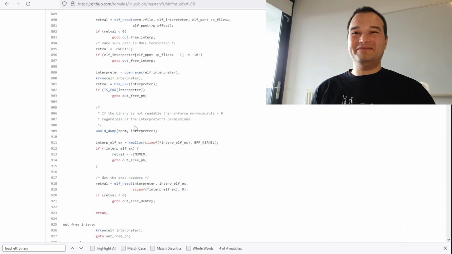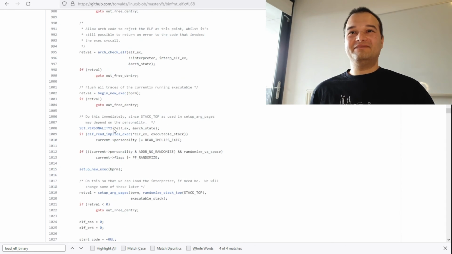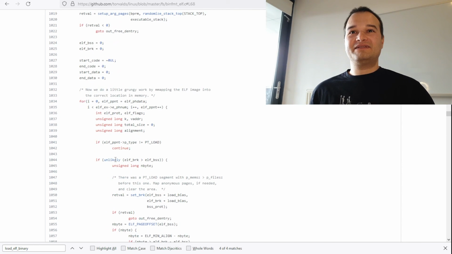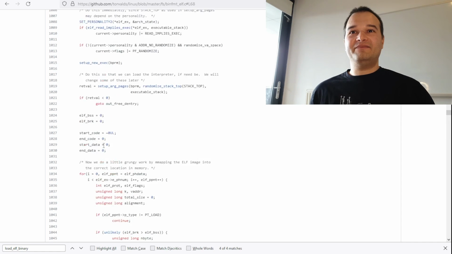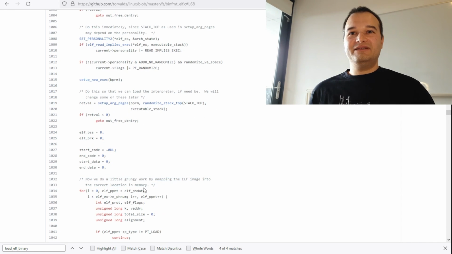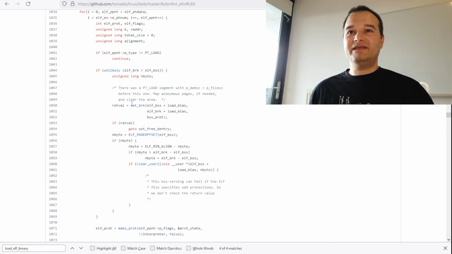So that was my point to find here. Let me find some place where we can have some takeaway. Here, this line: now we do a little cranky work by mmapping the ELF image into the correct location in memory.